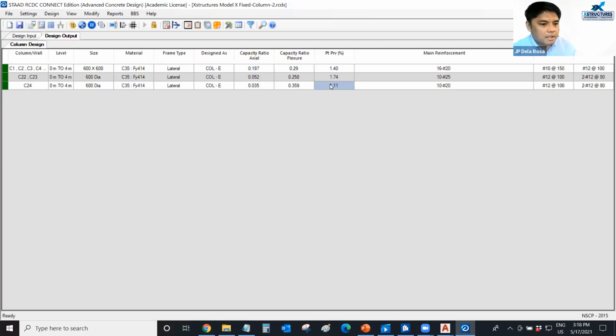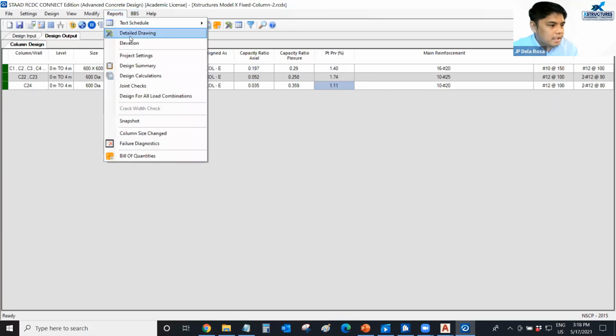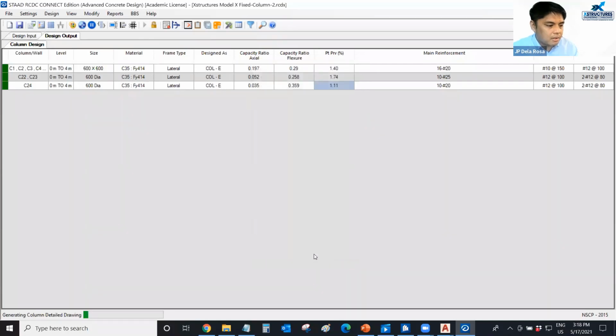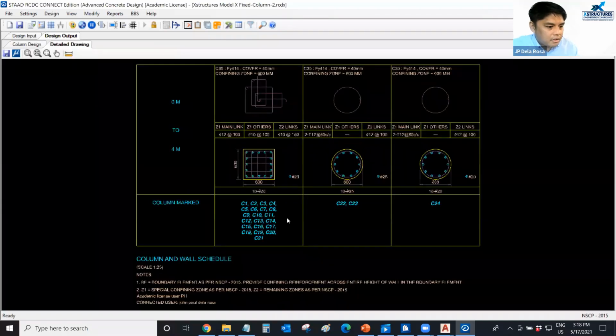Now, the next thing we're going to do here is to produce the detailed drawing, or the column schedule. So I just click detailed drawing, and then I'm going to check all of these columns, and just click OK. And this will be the column design.